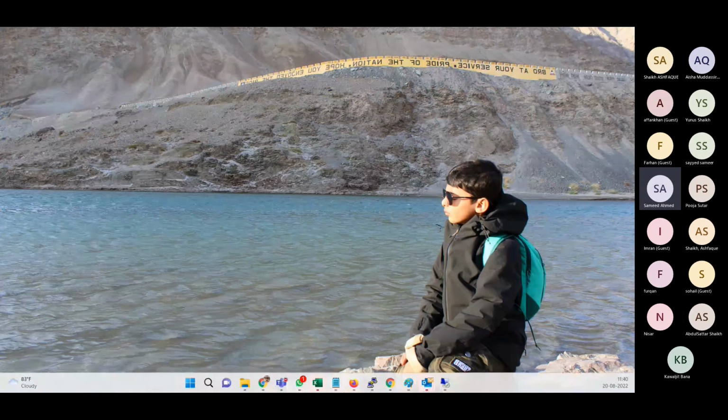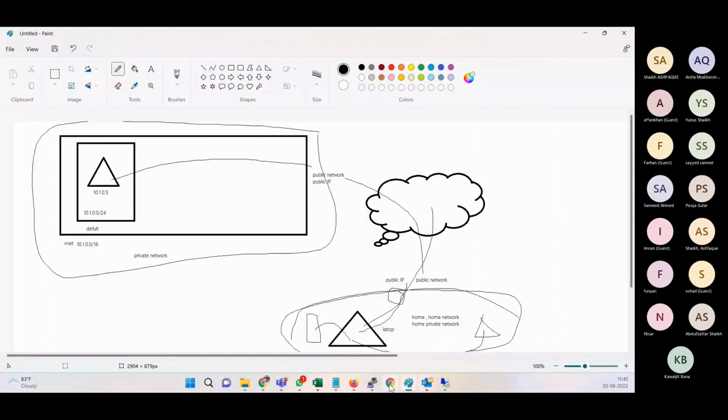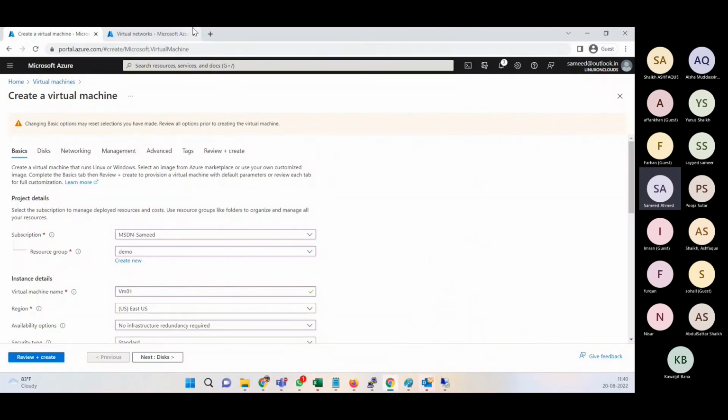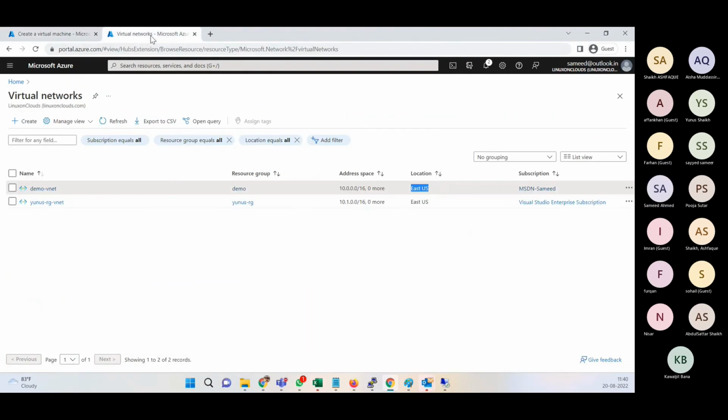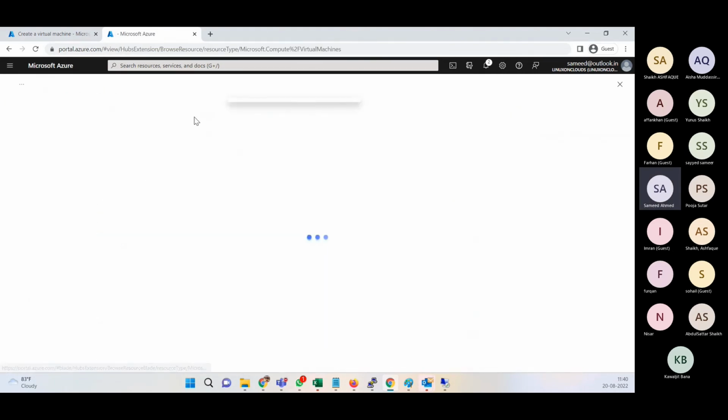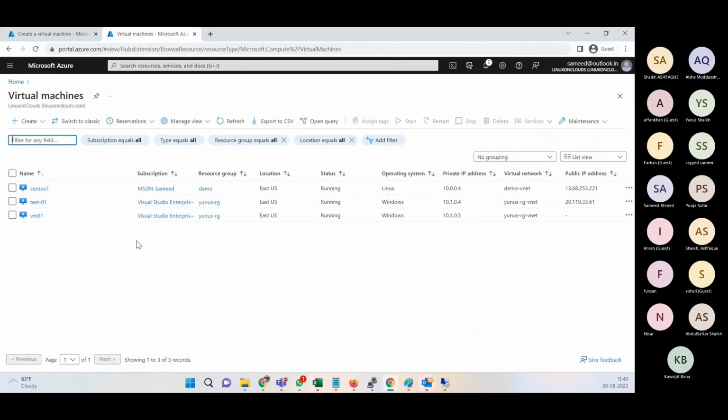First case, we have two virtual machines, this one and this one.